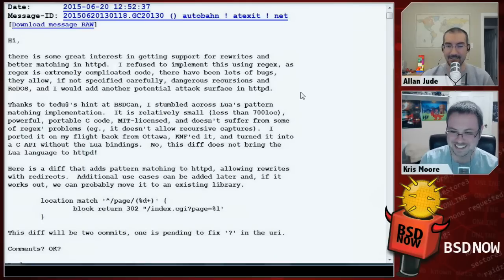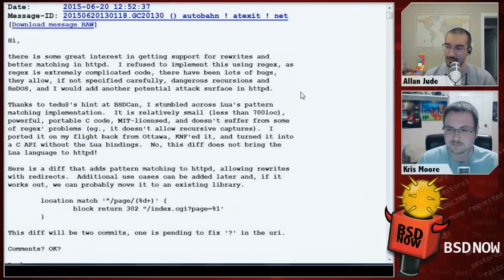And in this particular case, Reyk didn't want to use regular expressions because it's a huge amount of code and it's complicated, and you can end up creating recursion loops and doing denial of service attacks against it and all kinds of weird things. So he was like, I don't know what to do about this. Well, being at BSDCan, he also got to be around some of the other OpenBSD developers, and Ted Unangst gave him a hint.